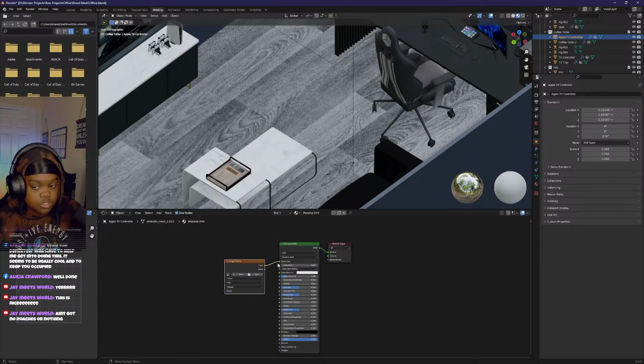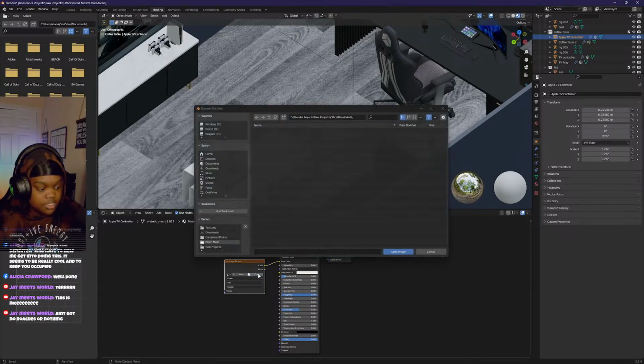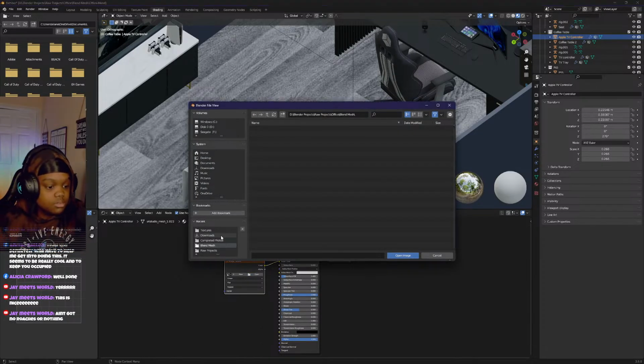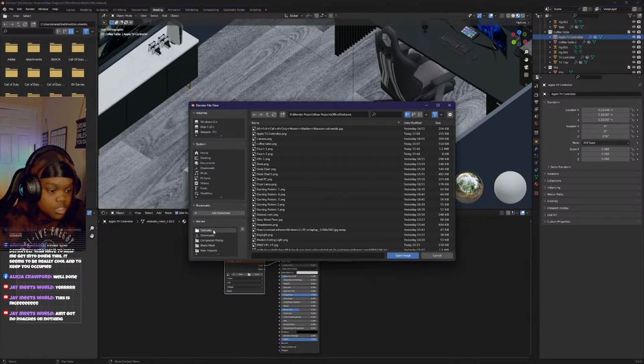Like, this process is so simple once you get used to the buttons and stuff like that. It's super simple. Almost crazy. Got me feeling like I'm a real 3D renderer. Like, I can work on movies and stuff.